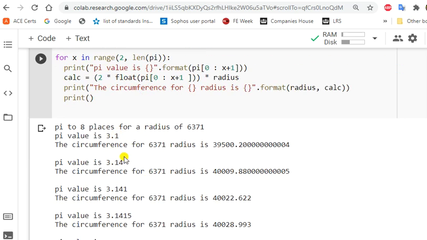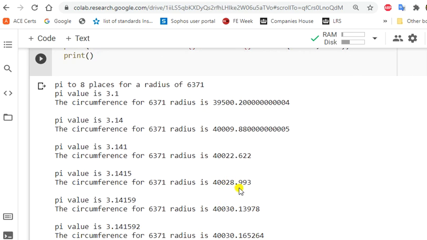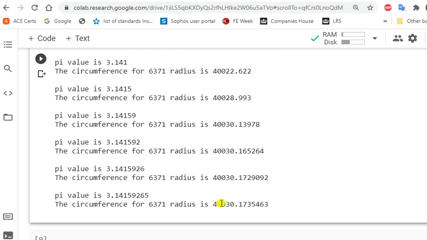If you're going to run around the equator at 2 decimal places, your run would be only 500 kilometers more, 40,000. 40,022 kilometers, that's not much of a difference. 40,028 kilometers, and so on and so forth. 40,030 kilometers for 8 decimal places.